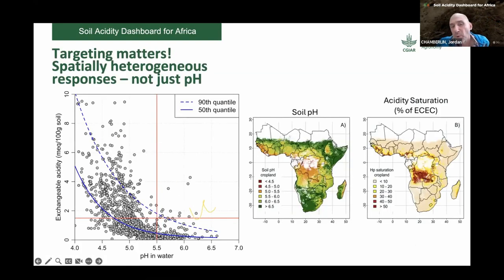As a starting point, one of the, in some ways, very basic conclusions, but super important guidelines for how you start to prioritize investments has to do with targeting. We know that spatial targeting matters. We'll get into other ways of targeting as well. But rather than just showing a map of soil pH and saying we're going to aim at every place below 5.5 pH, which is a standard targeting metric that all of us have seen in presentations in the region, that's a good starting point, but it obscures a lot of the heterogeneity in conditions under which soil acidity manifests itself. I'm not going to unpack this fully because it is a complicated situation.